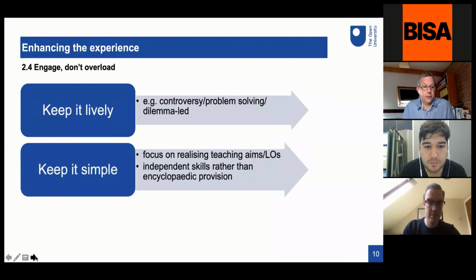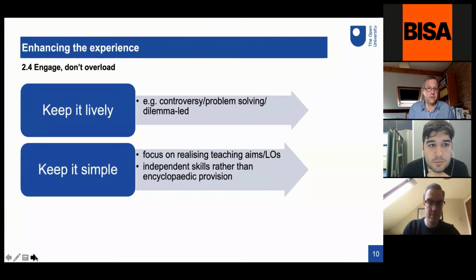And finally, before moving on to the next section, two broader injunctions. Firstly, keep it lively. Think about ways of presenting and getting students into the material that is engaging, that engages their interest from the off, and that helps to drive their engagement and their commitment to the learning paths that we're setting out for them.